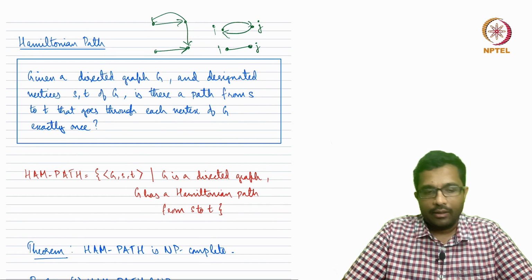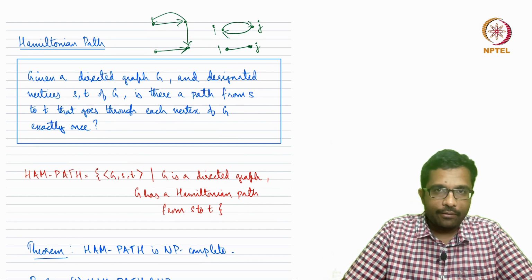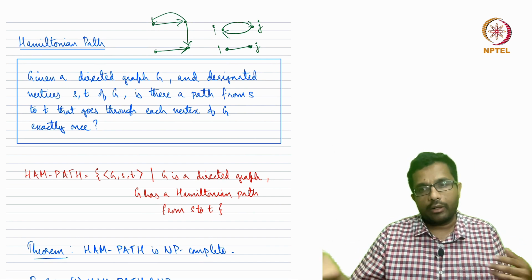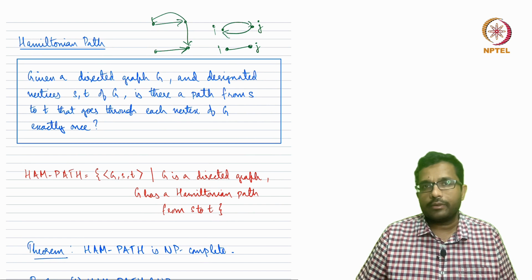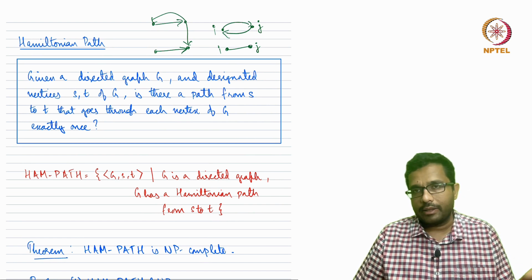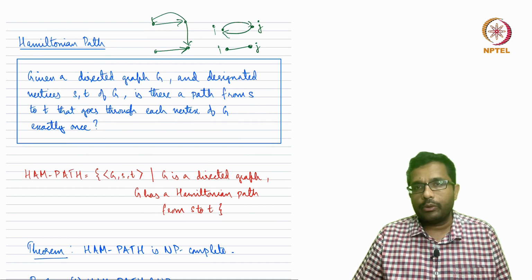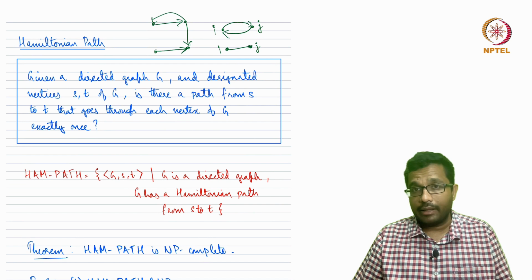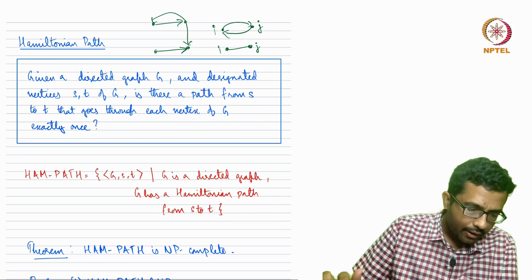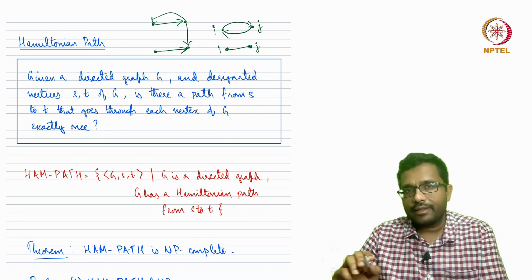In a directed graph, given two vertices i and j, there could be no edge between them, or there could be one of them, or there could be both of them. All of this is possible, right? So there are four possibilities. Maybe no edge exists, an edge from i to j exists but j to i does not, an edge from j to i exists but i to j does not, or both of them exist. Okay, so that is about directed graphs.